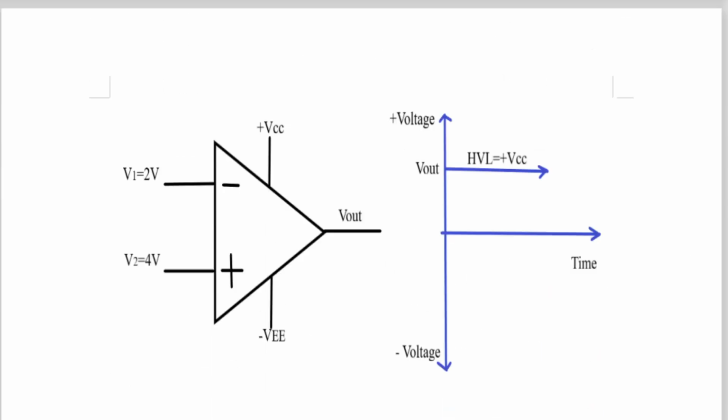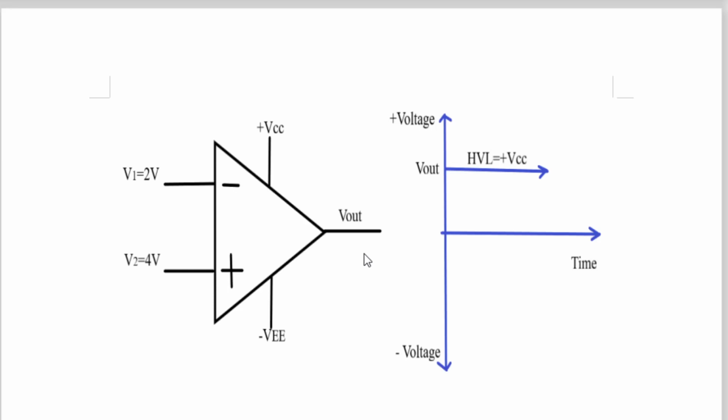The next block which we are using inside the Schmitt trigger is the operational amplifier as a comparator. All of you know that the operational amplifier IC is shown by a triangle symbol along with two inputs, namely the inverting input marked by a negative sign and the non-inverting input marked by a positive sign. Plus VCC is the positive voltage supply, minus VEE is the negative voltage supply. In case of op-amp 741, we always use plus 12 volt, minus 12 volt as the power supply. This is the output voltage of the op-amp.